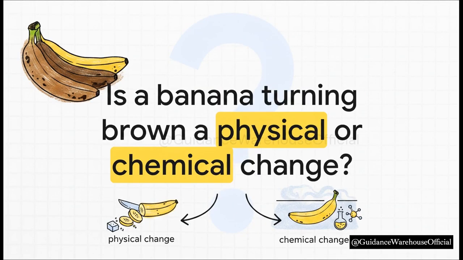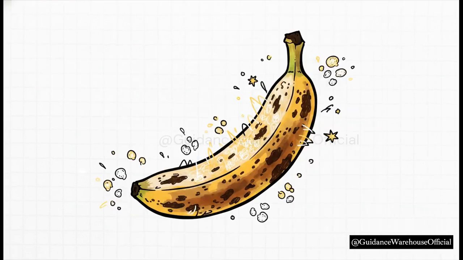Okay, time for a quick mini quiz. Think about a banana sitting on your kitchen counter, turning brown. Is that a physical or a chemical change? Take a quick second to lock in your answer. Boom! It's a chemical change. Now, if you guessed physical because you thought it was just the banana naturally aging, remember our golden rule, new substances forming. Absolutely! Those darker, softer, and, well, let's face it, way less tasty spots are entirely new types of matter produced by a chemical reaction that is actively breaking down the fruit.